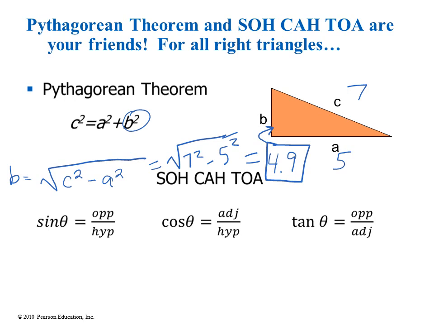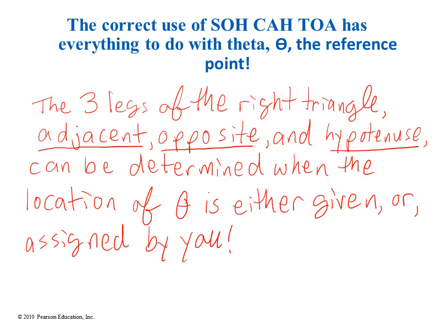So let's move on. If you have three legs of a triangle, the adjacent, opposite, and hypotenuse, what does this mean to us? What's the big deal? Everything is in reference to theta. And theta in the triangle, now we're not talking about the angle 90 degrees. We know where the 90-degree angle is in a right triangle. We're talking about the other two angles in that. And we all know it adds up to 180, which is terrific to know, because if you know two of them, you can figure out the last one. But you usually don't need to go that far with something.